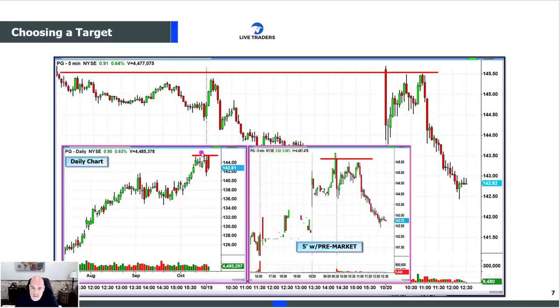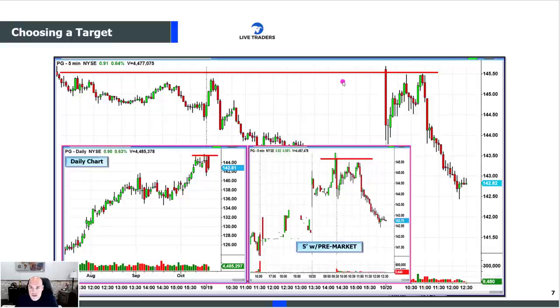So we take this and we see that there's a topping tail. We can see that also on the 5-minute chart because the topping tail was a previous day or two before. If you look to the top left of the chart, you can see roughly at 145, 145.50, where the red line is, there's pivots up here. You can also see from the previous day, there's pivots up there. So we see those areas from the previous 2 days. This was 2 days prior, this was the previous day.